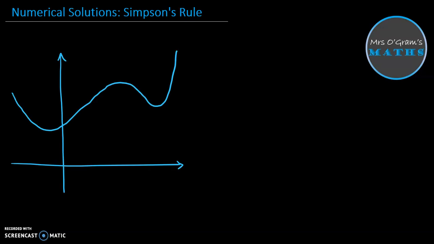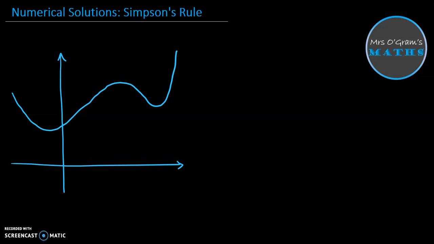So it looks something like this. We have some sort of function and it'll be something a little bit odd because that's going to be the nature of the things that we can't integrate. Just like before, we might be wanting to find the area from one point to another point on the curve, so this area under the graph here, but we can't do it because we're not able to integrate that function.